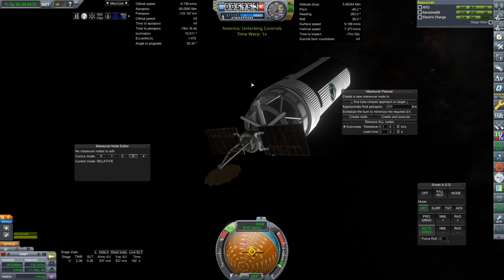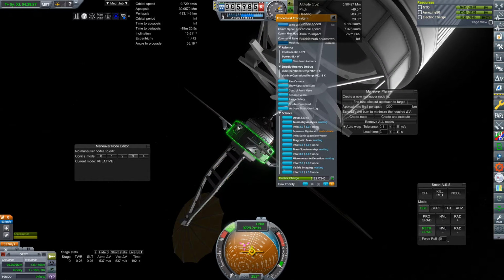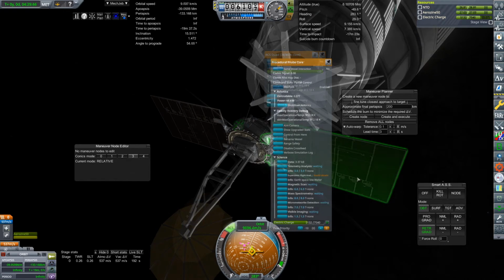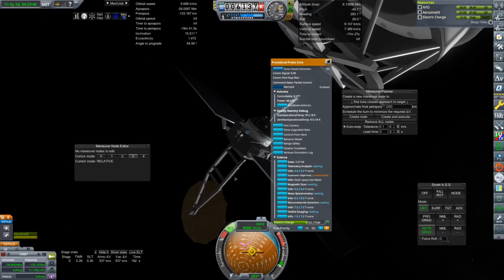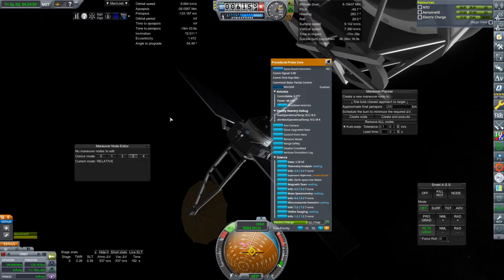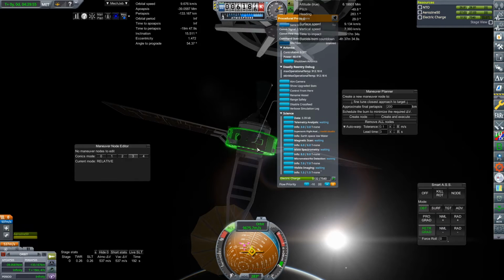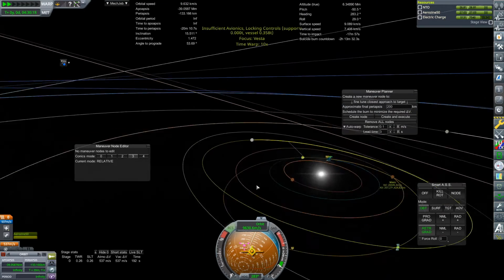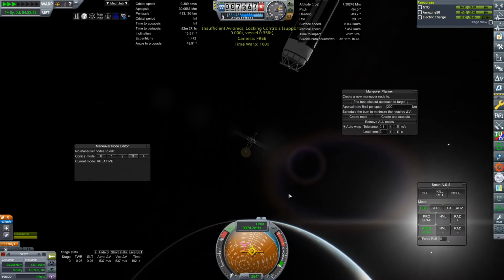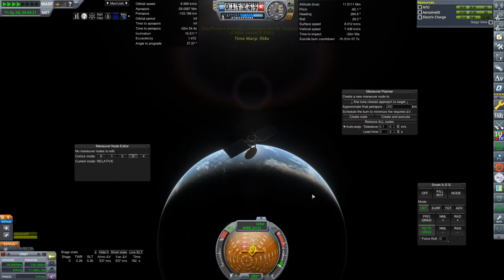And stage to activate our brand new... I said our brand new. You know, someone told me to put an antenna on my probe so that I would not have the problem that I'm having right now where I don't have signal. And I thought that I did, but I don't see it on here, so I guess I didn't. So we are just going to time warp a little bit until we do have signal. Just need to get a little further away from Earth.